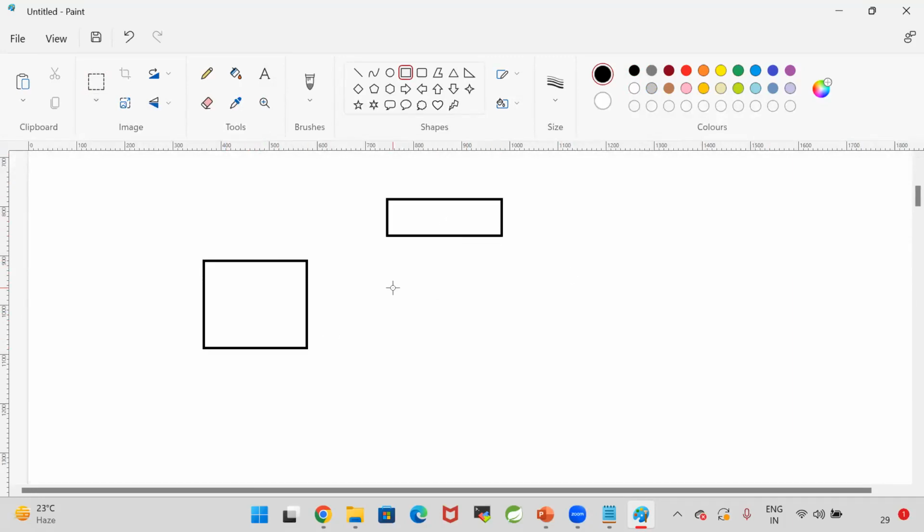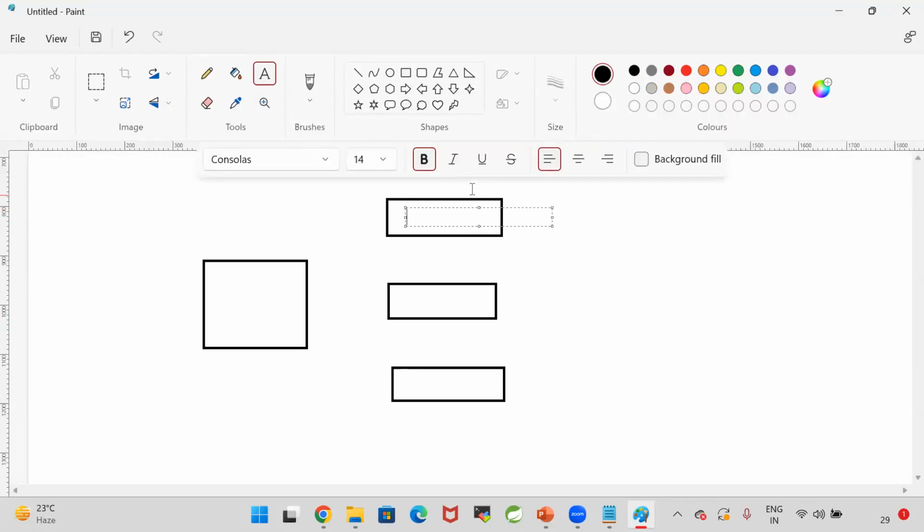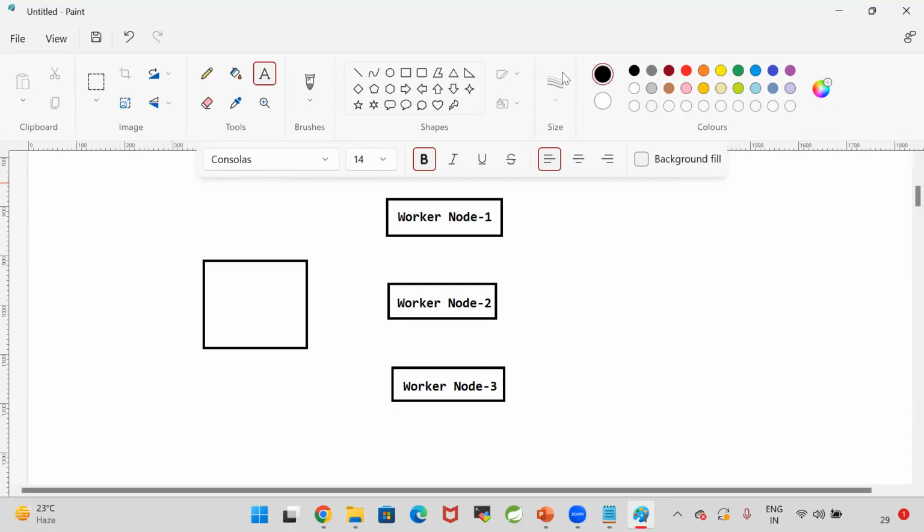One server we will call a master node. The remaining servers we are going to call worker nodes. It is like a manager and a team. For every team, team members will be available and the manager also will be available. What is the duty of the manager? Will the manager do the development and testing, or will the manager assign the work to the team members and monitor the work?